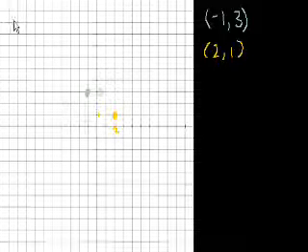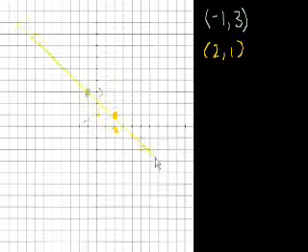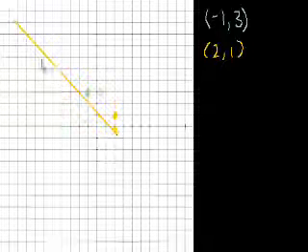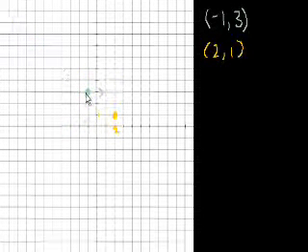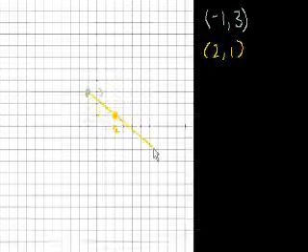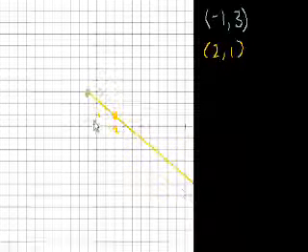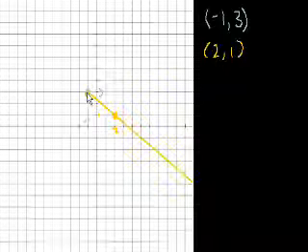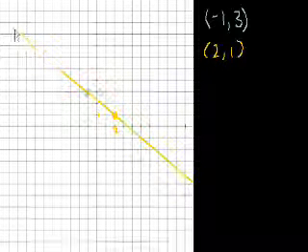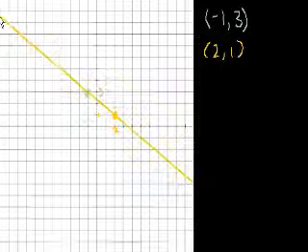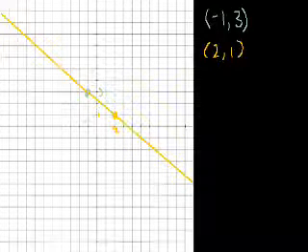And I hope I can draw it well. No, that's not a good line. Let me try to do it better. I'm just going to go straight from this point through that point, like that, and then I'm just going to try to continue the line from here. That might be the best technique. Something like that. That's close. Whoops, microphone dropped. As you can tell, this is not a completely professional operation. The microphone's dropping things. Okay, so let's look at that line.